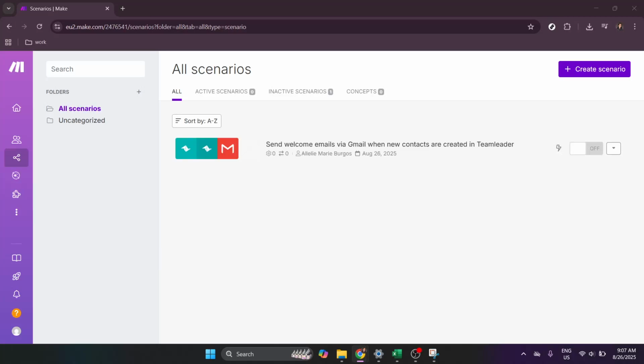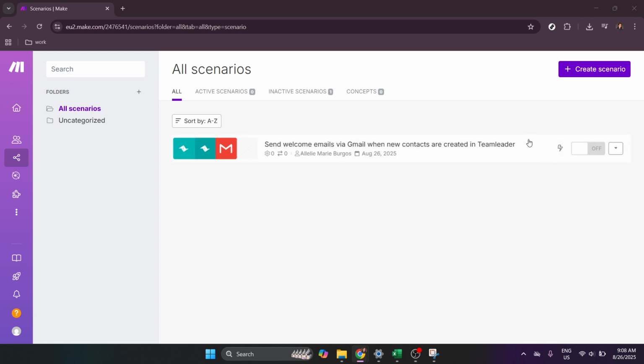In today's video, I'm going to teach you how to use the platform Make to effectively back up your files to Google Drive. This is a crucial skill to ensure that your important documents and data remain safe and accessible even if something happens to your local storage. So let's dive right in and get started.